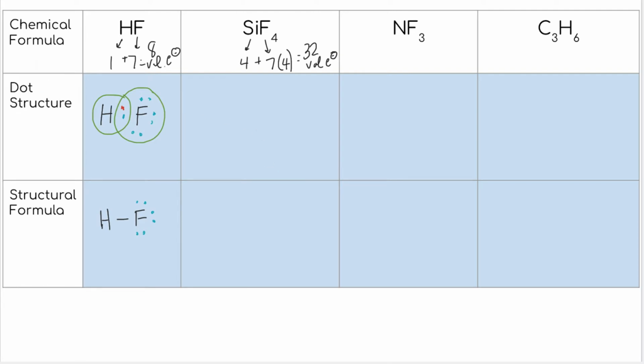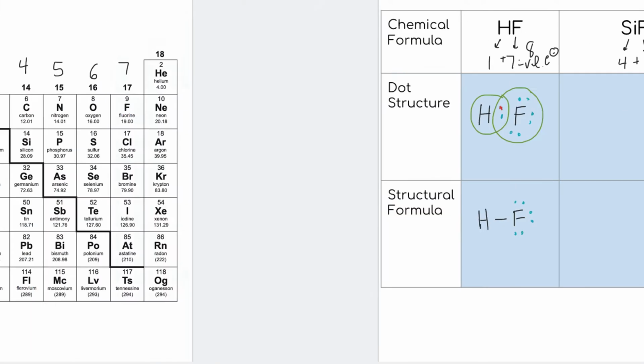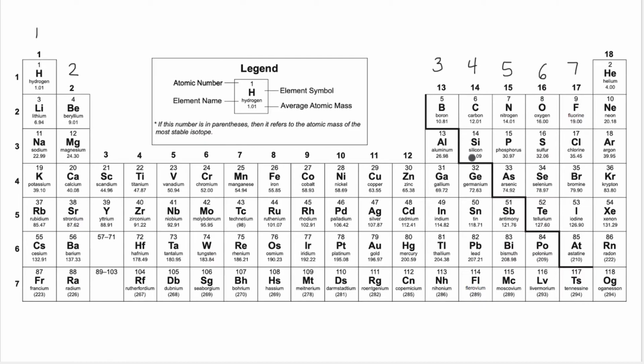In this case, we are going to have to determine the central atom, since we have a total of 5 atoms in this molecule. Sometimes the one that's listed first will be the central one, just because it's the single lone atom and the rest of the atoms will go around it. You can verify it though, because the least electronegative atom will be in the center. Electronegativity will increase as you go from left to right and from the bottom to the top of the periodic table. So fluorine is our most electronegative atom. Remember, the noble gases aren't going to be involved in our bonding discussion since they're already stable. Silicon's less electronegative than fluorine.